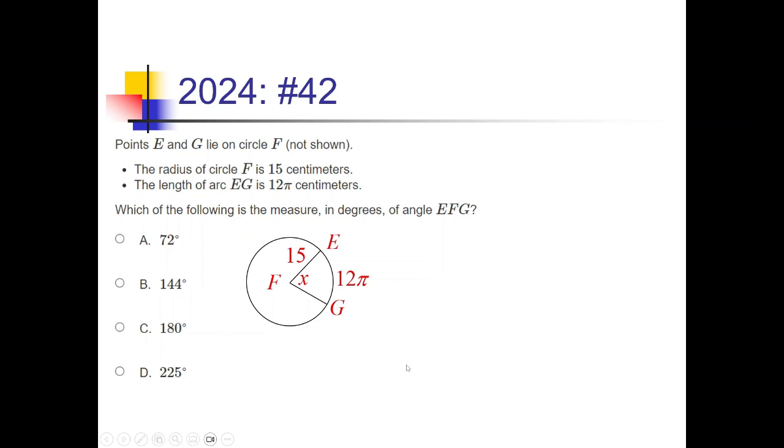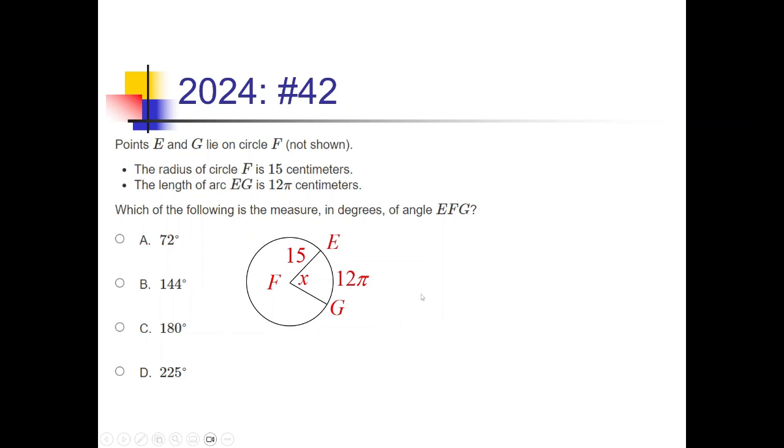All right, so how do I find this? Well, we're looking for an angle. The angle here is proportional to this arc length versus the circumference of the circle. So we're actually going to set up a ratio. This angle is the same fraction out of 360 degrees that this 12 pi is out of whatever the circumference is. So I'm going to set up a proportion showing that. Before I can do that, though, I need to figure out the circumference of the whole circle.